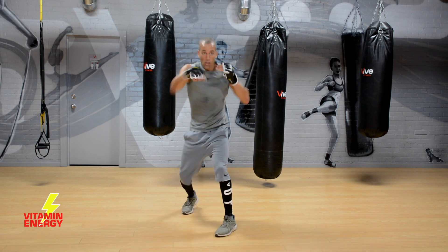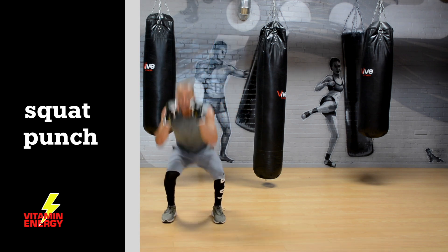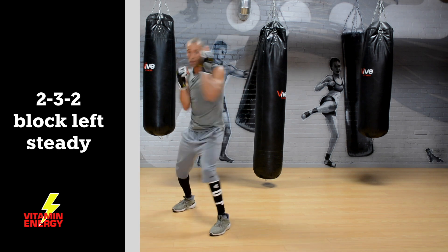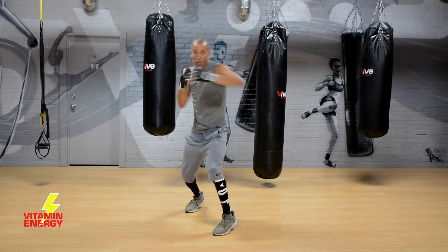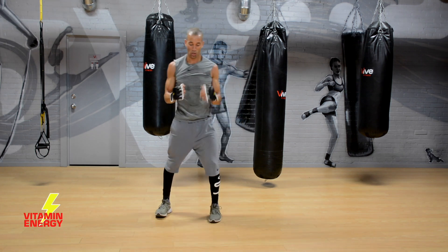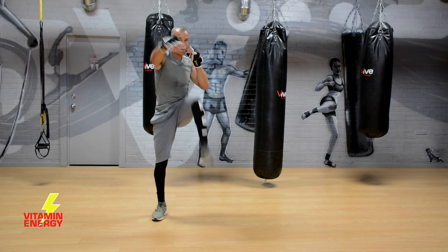Block left — keep your head still, counter, move, non-stop. Maximum effort on this — this is your burnout to finish up round number six. Push hard. Remember: beat me, don't just train with me — be better. Squat punch, squat — right knee left hand, left knee right hand, whatever position you're in, get it done. Non-stop, two, three, two, block left, steady. Come on, keep pushing — whip that hook across, put that right hand straight down the pipe, get that block in there, squat punch it out. Glutes, hamstrings, quads, shoulders, abs — we're getting it all.